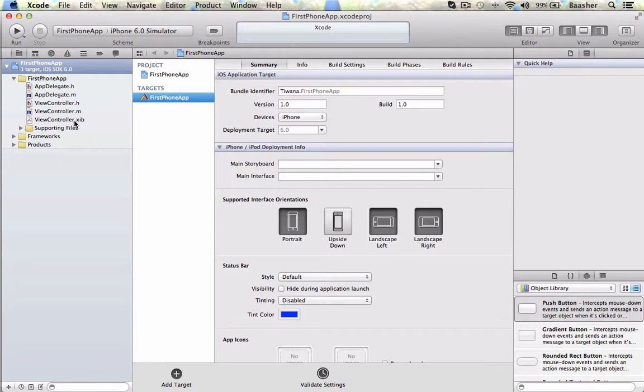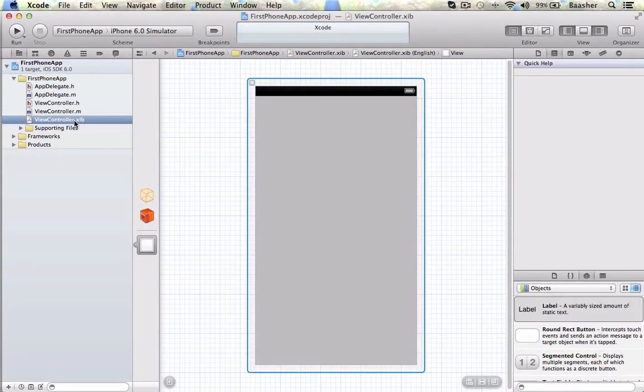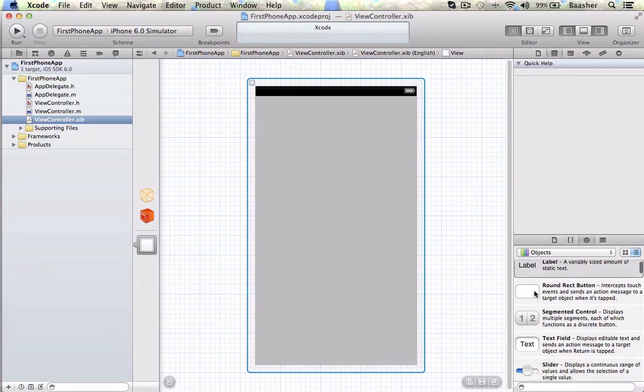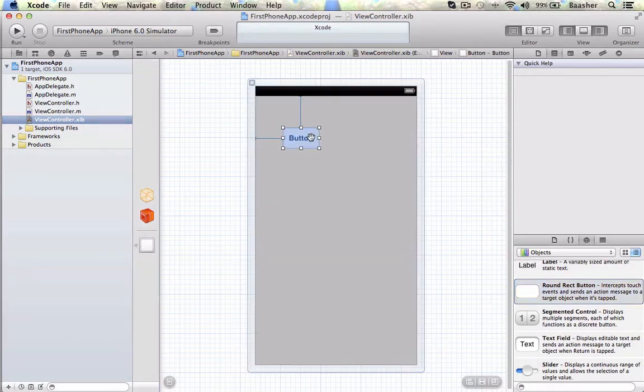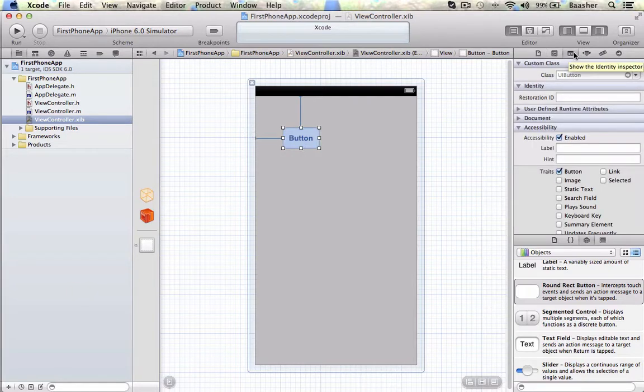Now I'm going to go for my nib file first of all, and right here in the utility areas, second portion, objects, I'm going to get two buttons, round rectangular button. I'm going to put one here, and I'm going to find where I can change its name.